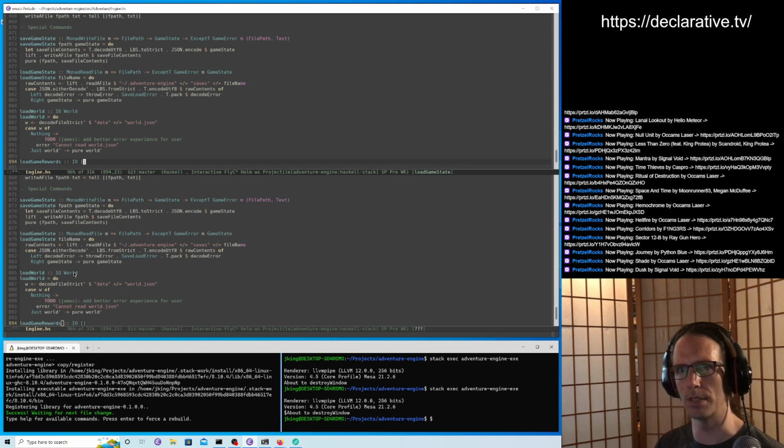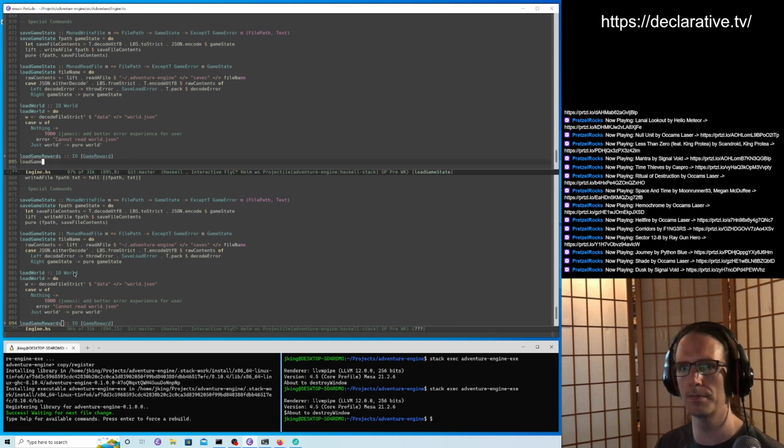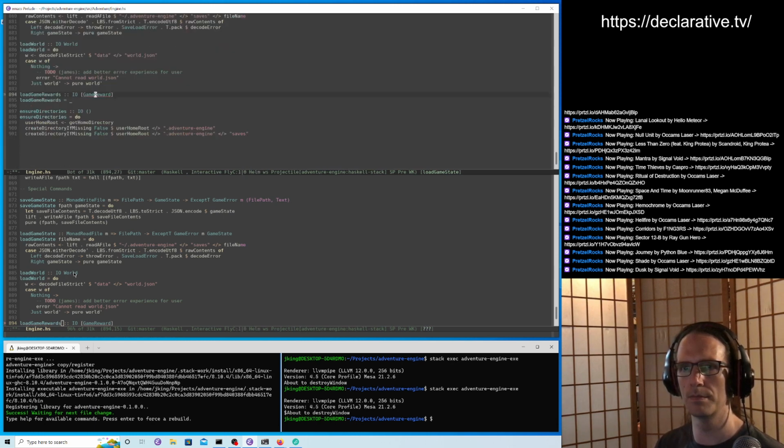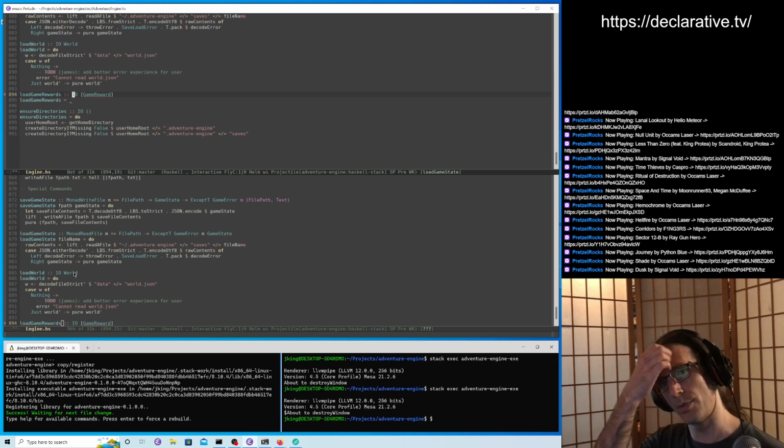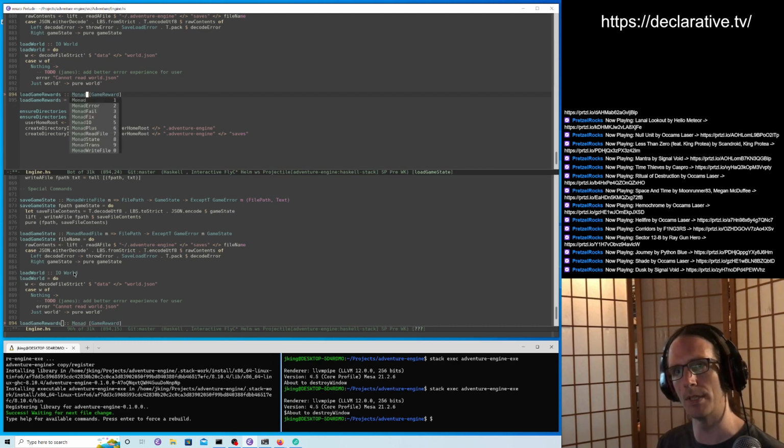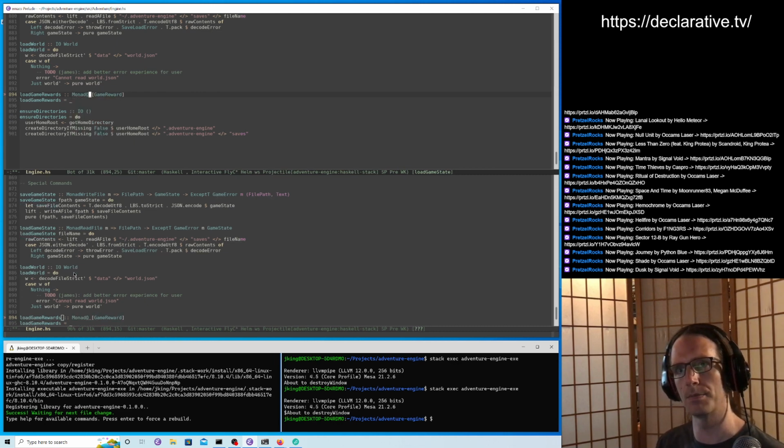Just an IO list of game reward. And we could leave that extension point even more, make that just a little bit more obvious by coding it like this.